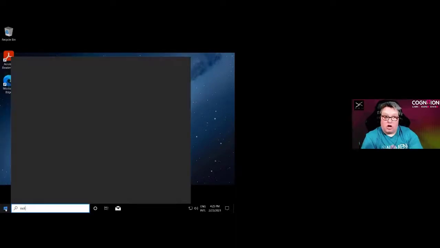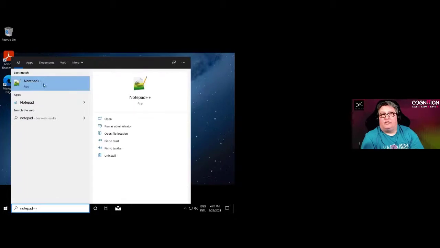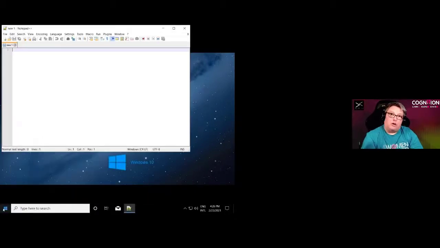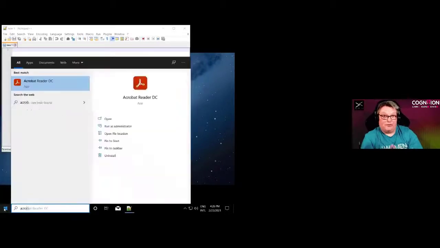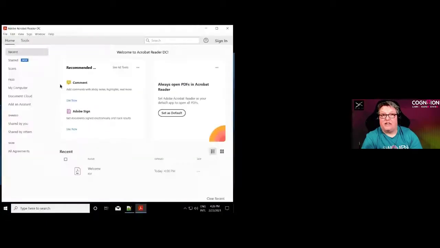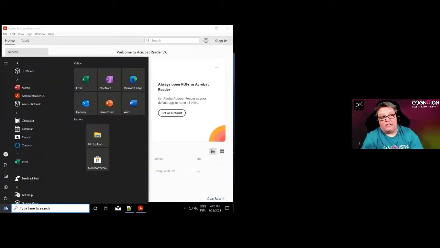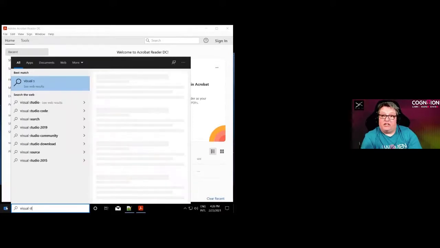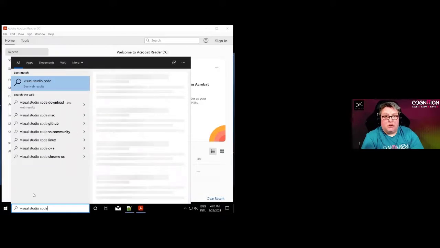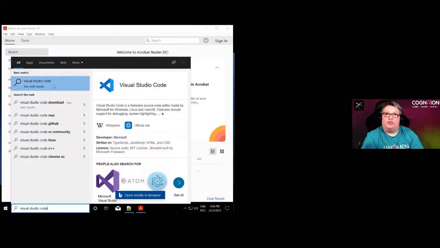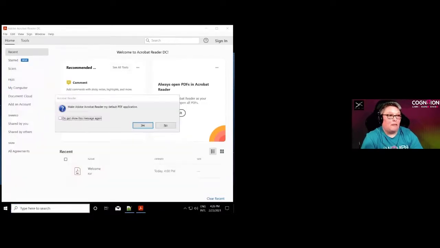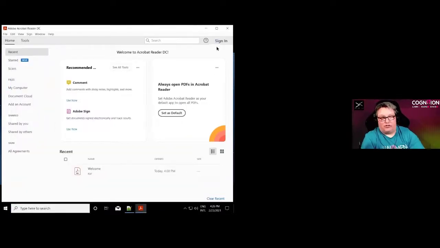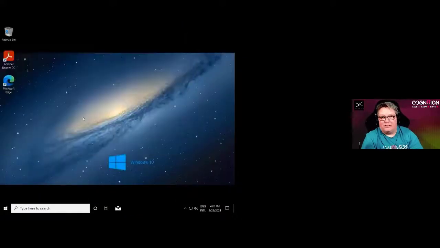So this is logging on to the desktop version 0.1.14. And that version has customizations in it performed by the Azure Image Builder, which is an installation of Notepad++ and Acrobat Reader. But I did not include Visual Studio Code yet in this build. And this is just to show you that it does not exist in this build.